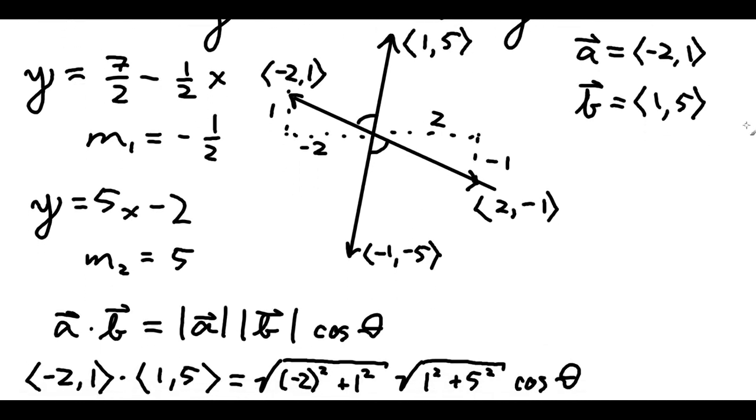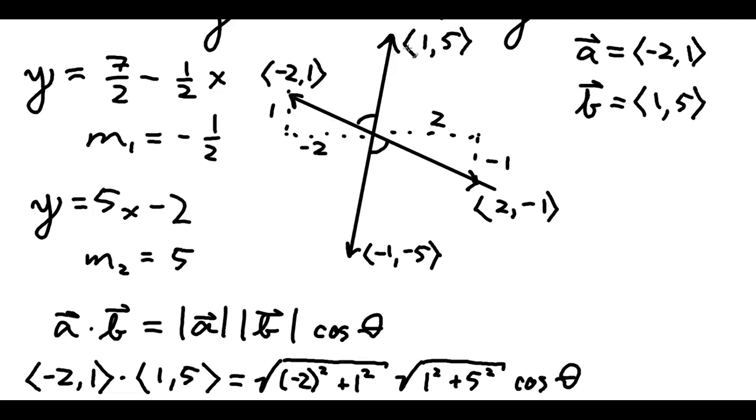Now, I drew the picture mainly to illustrate this point of how we can translate slopes into vectors, but we don't need a picture. You could just take each slope and translate it into a vector using the idea of a rise over a run, a change in y over change in x. The change in y and change in x can just be translated directly into vector components. Like I said, for each one you have two choices, but just pick whichever ones you feel like.